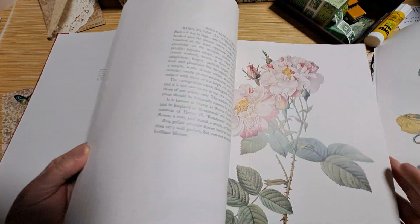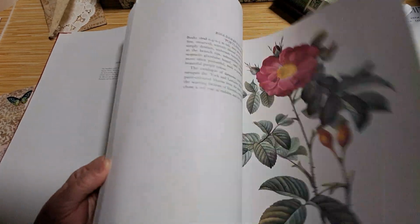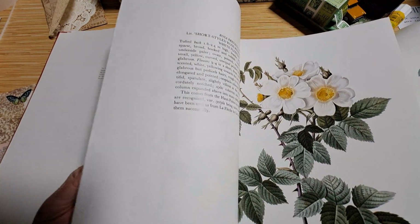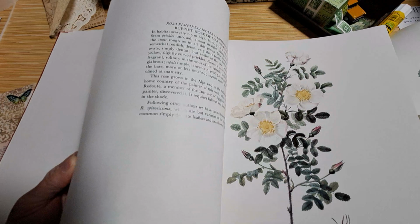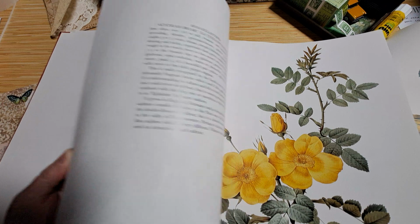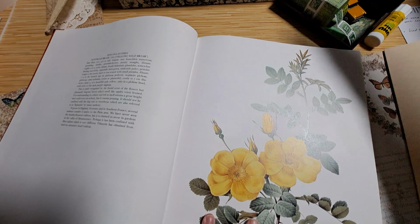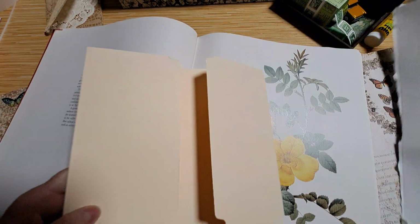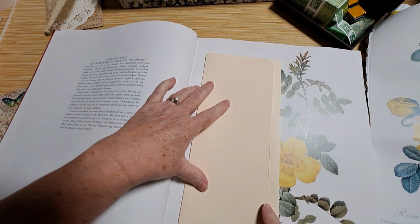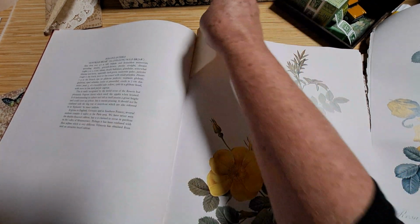I've made covers out of these before. Look at that. I mean, you could frame these. Aren't they gorgeous? So what I'm looking for is maybe one that has a full page that I could divide into two. That's kind of the yellows. Let's see here. So we would use half on that page. And that page may work. So let's put a little marker here.